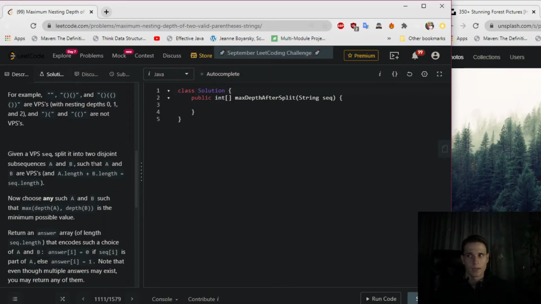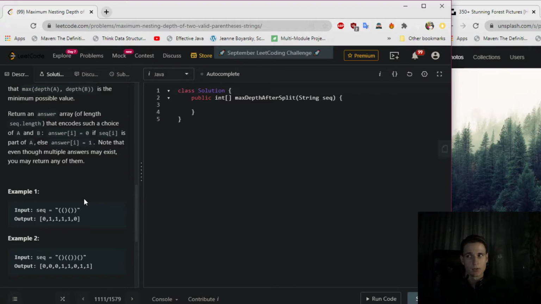Given a VPS sequence, split it into two disjoint subsequences A and B, such that A and B are VPS, and A.length plus B.length is equal to sequence.length. Now, choose any such A and B such that the maximum of depth A and depth B is the minimum possible value.